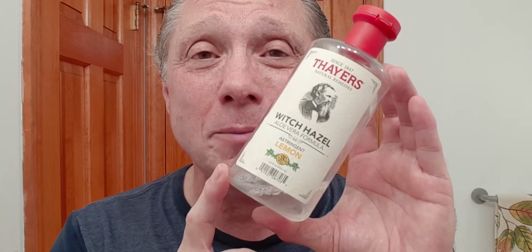Now, if you can't take alum straight up, go with a cold water rinse and follow that with witch hazel. In my case, I'm going with the Thayers. This is the lemon witch hazel. This is lemonade for the face. It is marvelous. Now, if you like lemons, this is going to be for you. It is just absolutely fantastic. Wonderful scent. Nice. And I put that everywhere. I don't think you can go wrong with that at all.